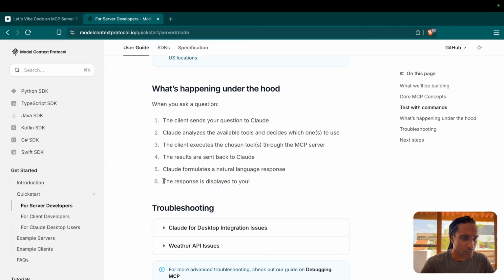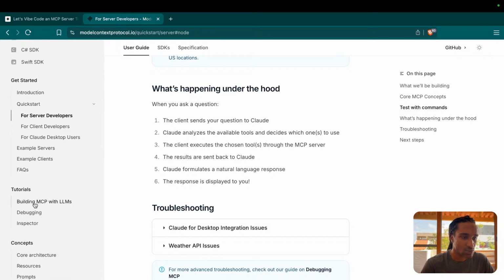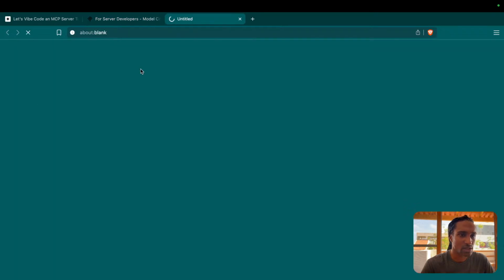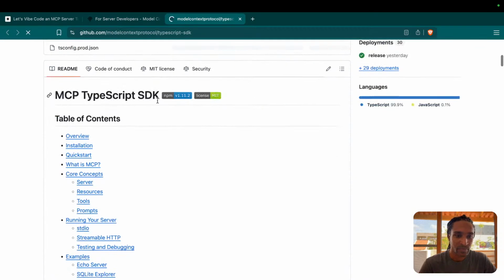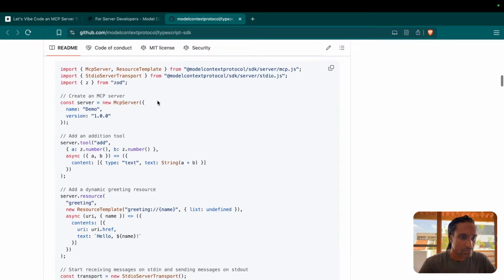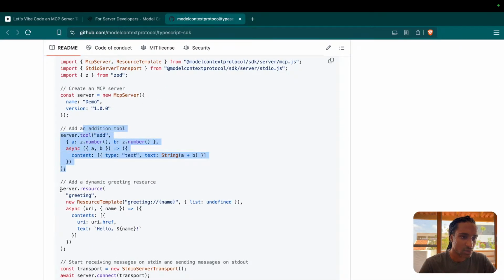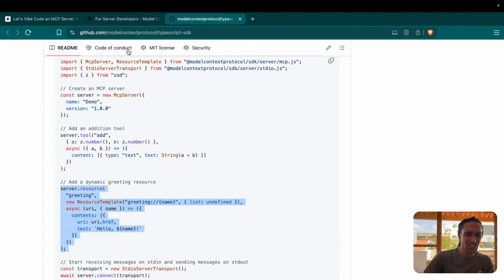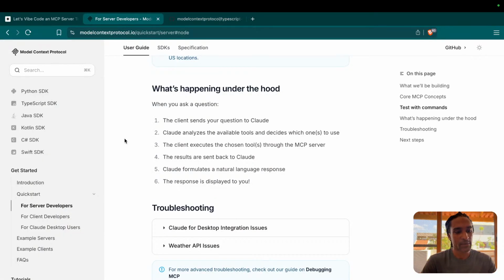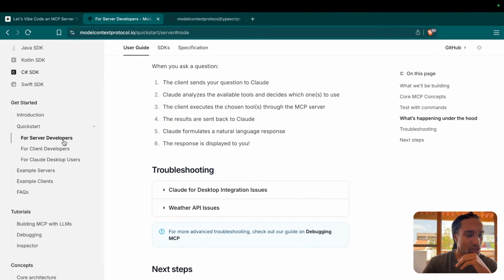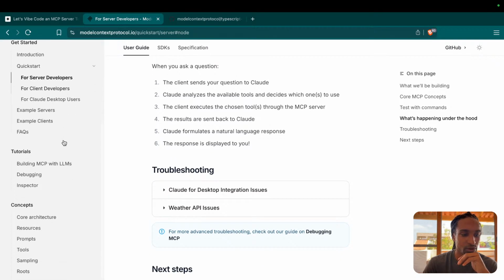So what else can we do? What else can we do? Let's see what this shows us. Concepts. So I think I might want to go to the TypeScript SDK. Let's see where this takes us. So we have tools. We've looked at that already. We have resources. Actually, let's do this. Let's look at how to debug this guy. And then I'll show you guys what I told you should work but doesn't. So let me show you it working and then show you it not working in VS Code. But again, I think you should be able to get by with using just tools at this point.